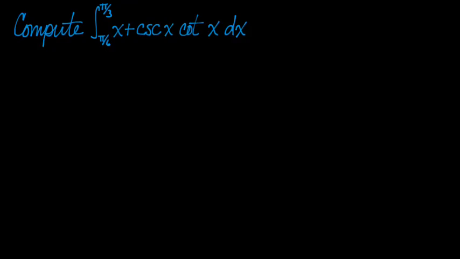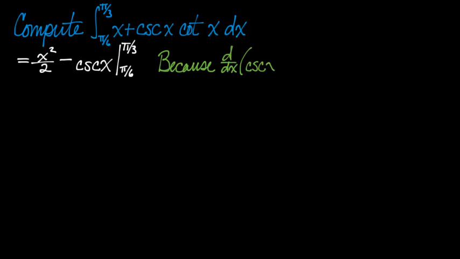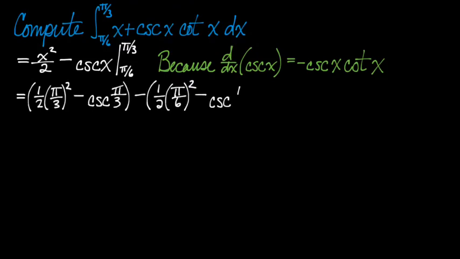Now before you go jumping to integration by parts, I would like to coach you to remember to memorize your trig derivatives. This is literally the derivative of cosecant. Well, it's the negative of the derivative of cosecant. So if you can see that, this problem actually goes very, very quickly. The antiderivative is x squared divided by 2 minus cosecant x. And because I know that, right away I can plug in those limits of integration and do a little bit of work to simplify this answer.